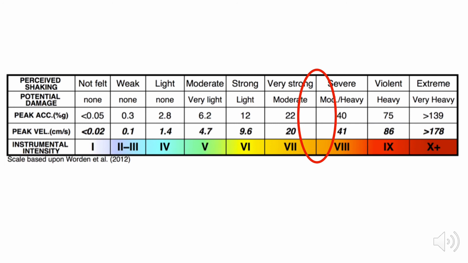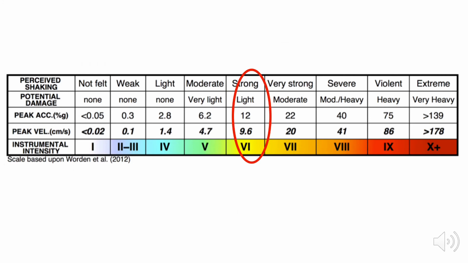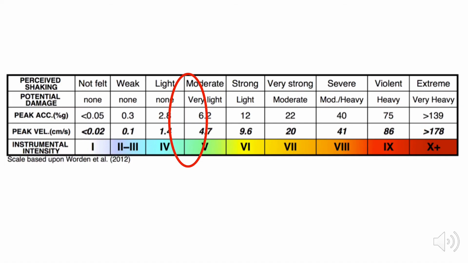And you can also see up here near the Air Force Base that the felt reports of shaking intensity was in this yellow intensity level, which corresponds to strong shaking. But if you go over to Indian Wells, the folks over there reported a shaking intensity that is then classified as light or moderate. That's how you figure out the PGV, and that's what the PGV means in terms of intensity.